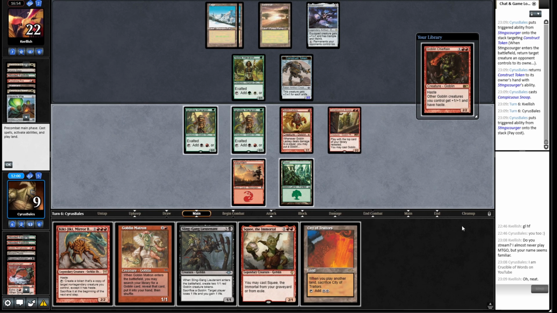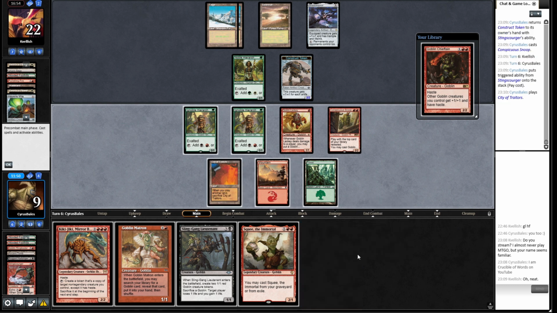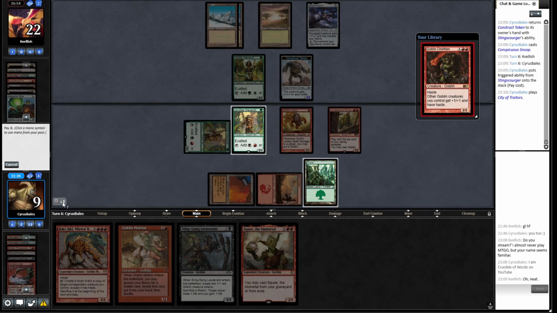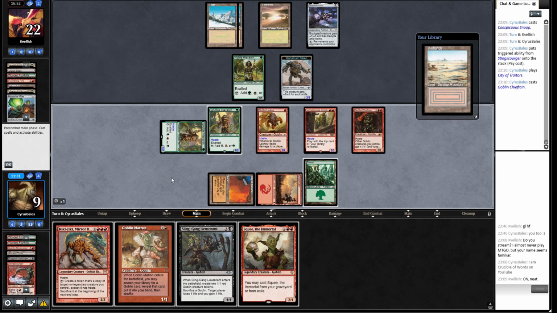Let's see what we draw. So there's a Goblin Chieftain on top of our library. Interesting. So we can play this and a Matron or a Squee. Interesting. Red. Let's cast this, leaving 1 on our pool. So now we can cast the Matron. Let's see what we find.